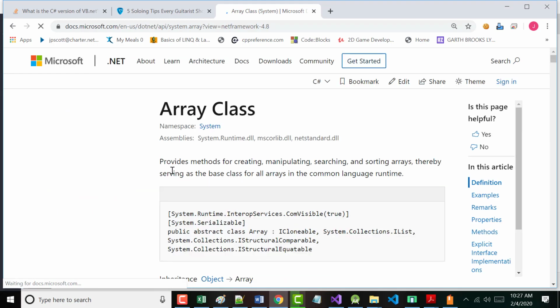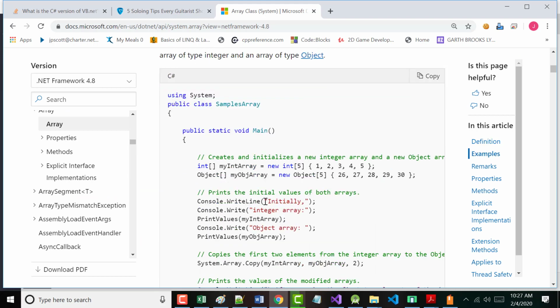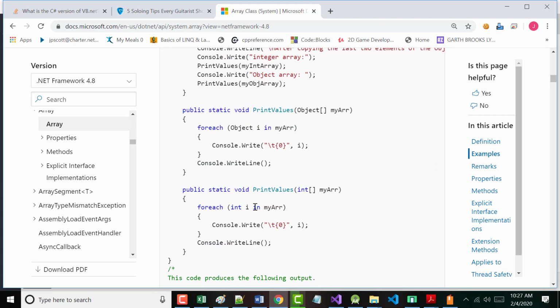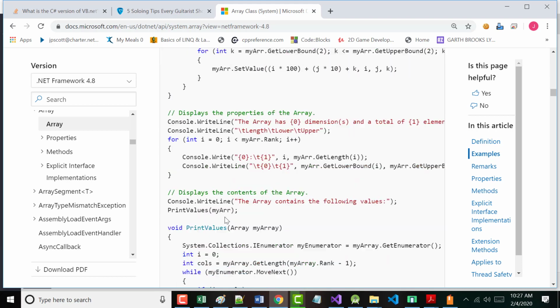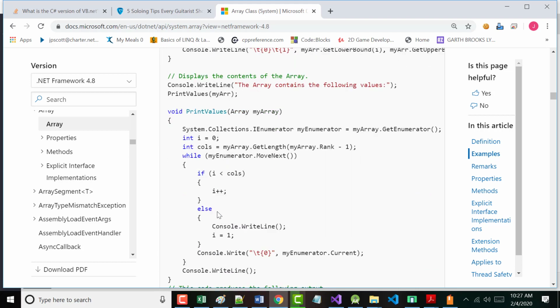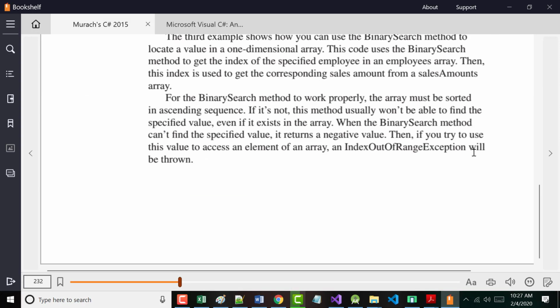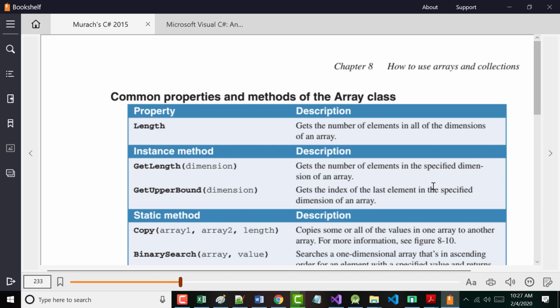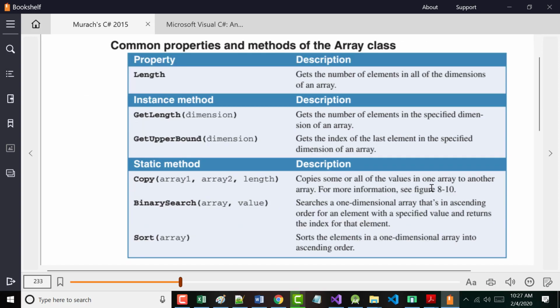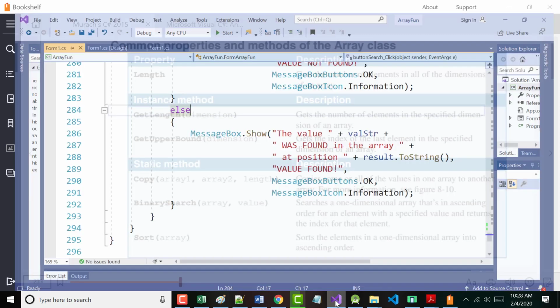Now, some of the stuff we've talked about already. They have examples on how to create arrays, but they'll also show you in there the sort, the reverse, etc. So if you're confused, if we went through that too fast, you have a look. And they'll be in your book, too. They mention some of the things that are in there. If you look, we've already talked about length. Tomorrow we're going to use the binary search. I'll show you that. I didn't show you that one before.